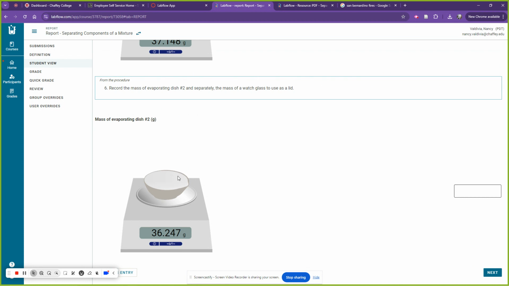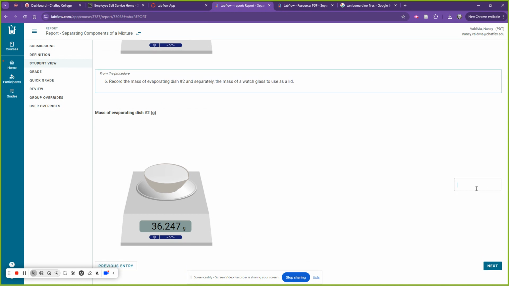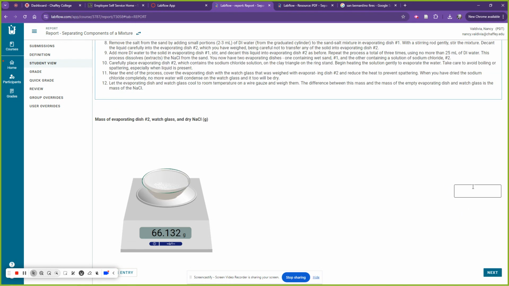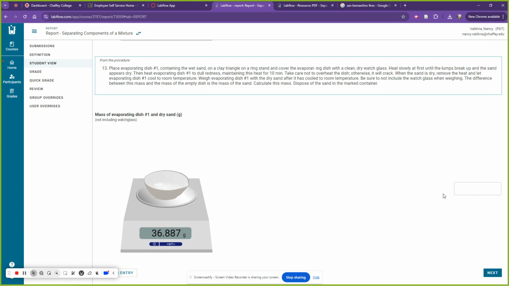Mass of the, so this is a different trial. And I think that's why I didn't input anything, because it makes you go through all the trials. 2.47. Okay, just repeating. Because any time you're doing an experiment, it's always good to have 3 trials. So if you're ever in an actual lab and you have to repeat an experiment, repeat it 3 times and then take your average.